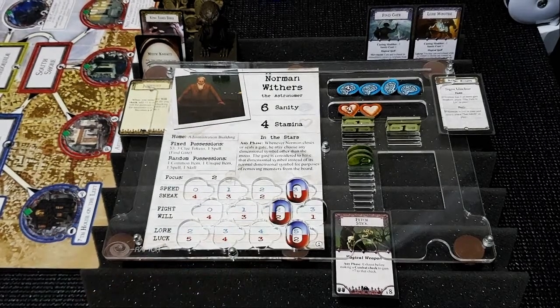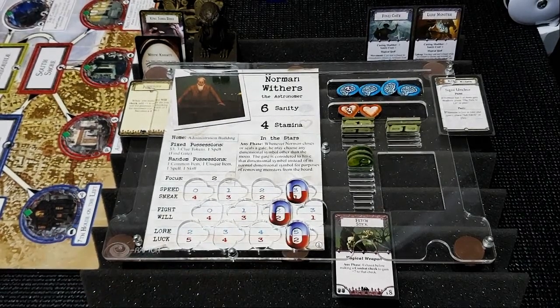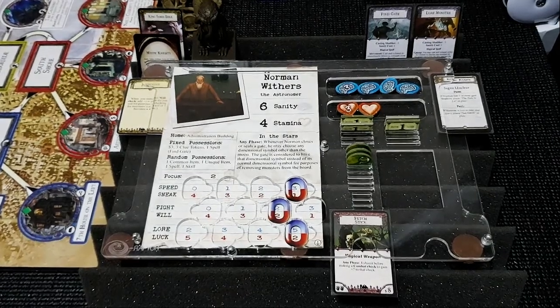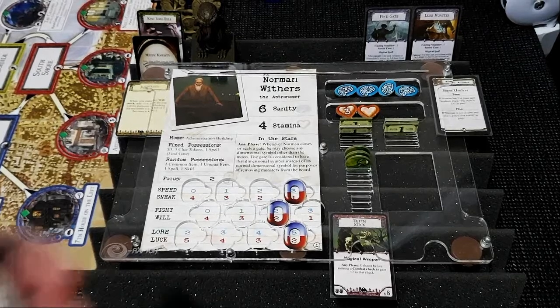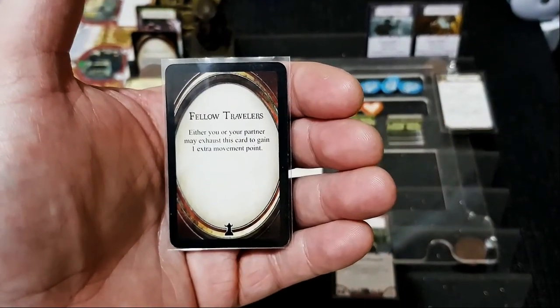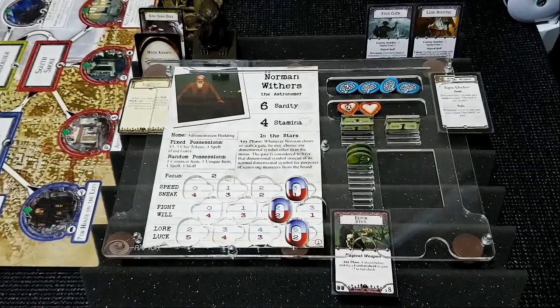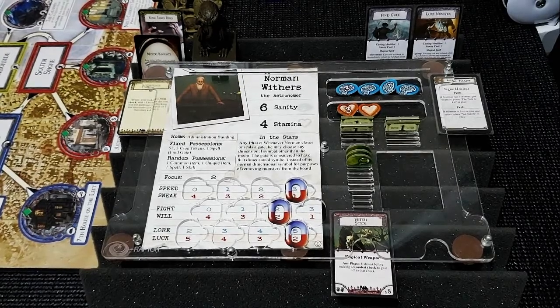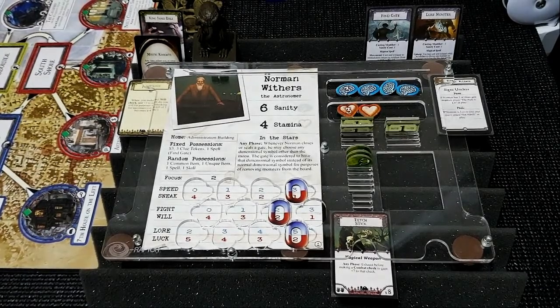He does have enough speed. 3 is enough. 1, 2, 3. Oh no, he needs 4 speed. But he does have a relationship card with our friend, Tommy, a fellow traveller. So he's going to exhaust that. So that will give him the 4 that he needs to get to the Black Cave. So that's good. Is there anything else we need to do?